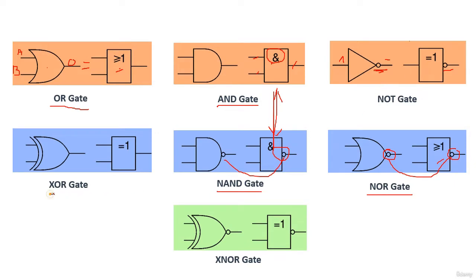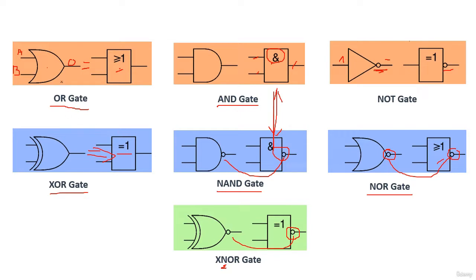Now let's see the XOR gate. As you see here, we have the normal symbol for the XOR gate. We have two inputs and one output. Also here we have two inputs and one output with equal to 1. So this is the equivalent symbol. For the XNOR gate, we have this circle, because we have NOR. As you see, we have a circle here and a circle here. So this is the XNOR gate and this is the XNOR gate.